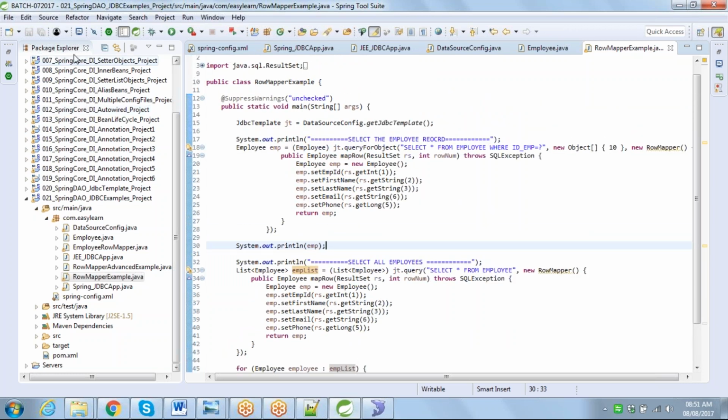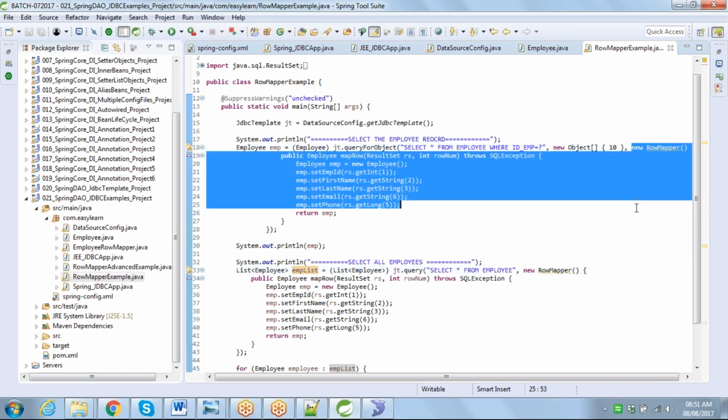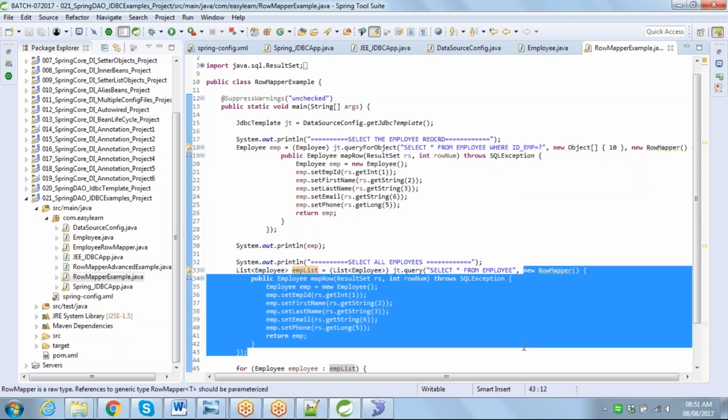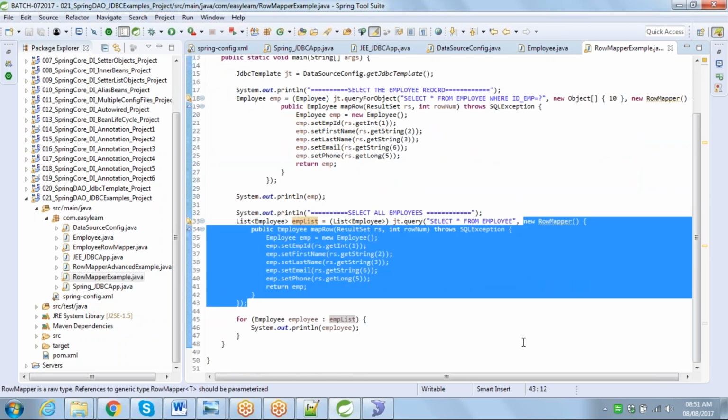So that is about the purpose of the RowMapper. But if you look at both aspects, here I'm executing select star from employee, especially for one record, and here I'm getting multiple records. But ultimately what I'm doing is duplicating the code in both places. Is there any way to centrally locate this code, the RowMapper, and reuse it whenever I want in different situations? Yes, that is possible.